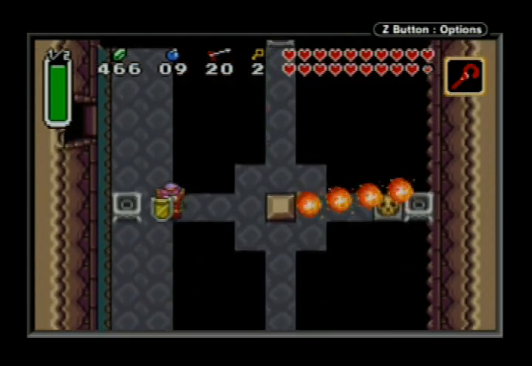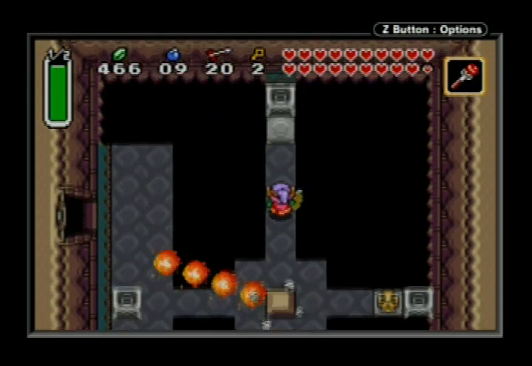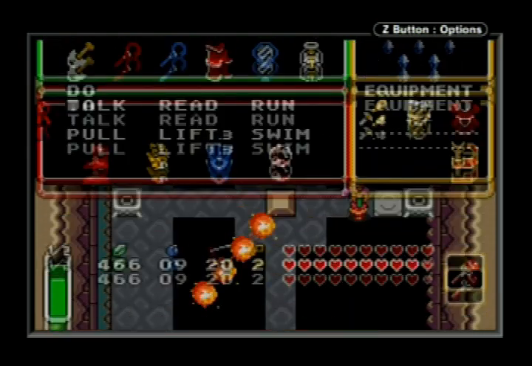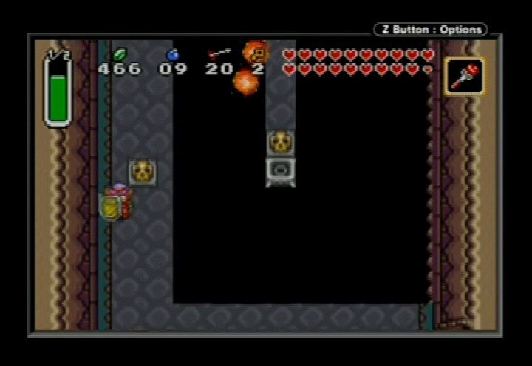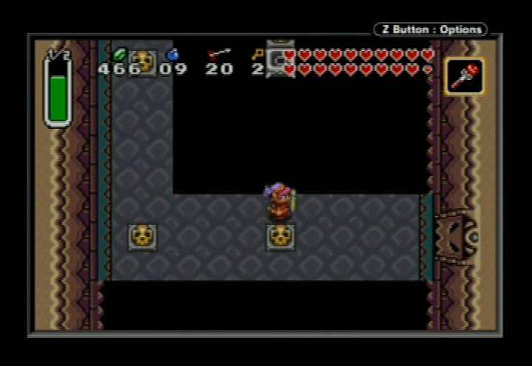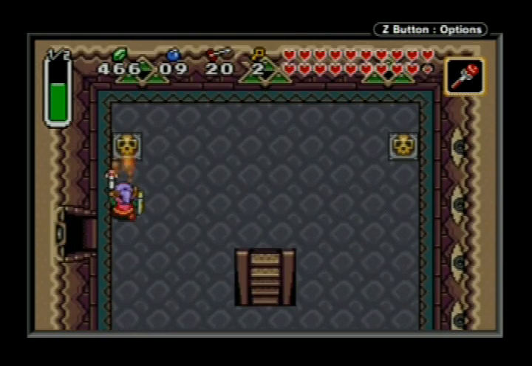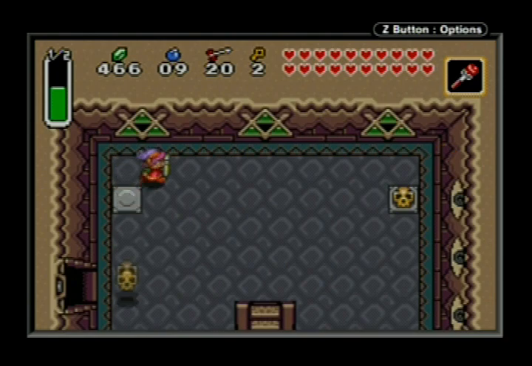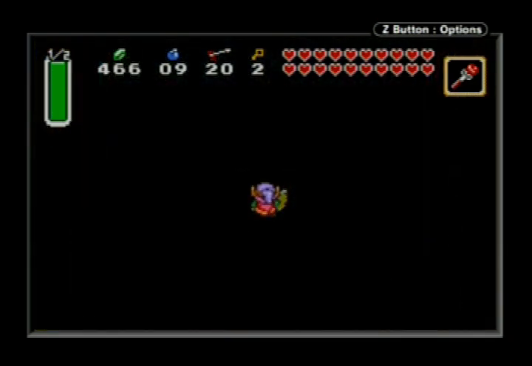In this room, we need to light 4 torches, so get the fire rod ready. We're going to do this in a very particular order here. We're going to let this go by, light it, lift up. I don't know the buttons. Light it, run. I didn't run along the correct path. Hello, light it. I don't know why that broke. You can fire rod pots? Or is it just a weird glitch? I don't know. Anyway, pick up the refill right here. Ow.